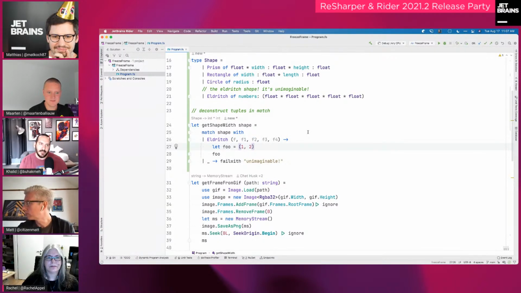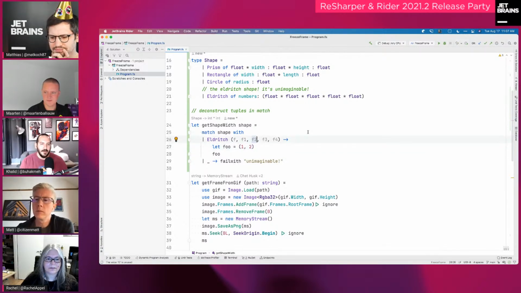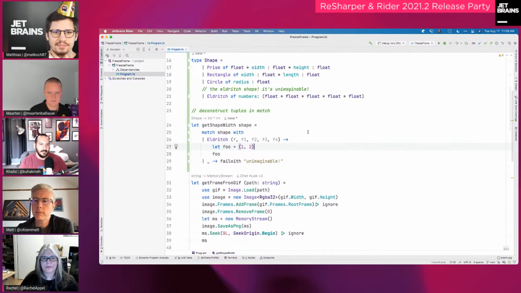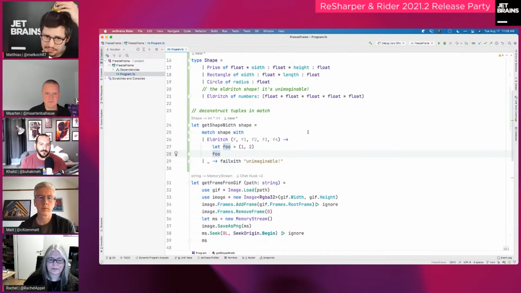So those are some of the nice additions we've added to F# and the F# experience in Rider, specifically around postfix templates, where we expand into a variable. We're looking to add more of those as the F# experience gets better. So if you work in C# and you're used to other postfix templates, you should expect to see more show up in F#. Those are the improvements in the F# experience for folks using F# and Rider together. So that's it for me.